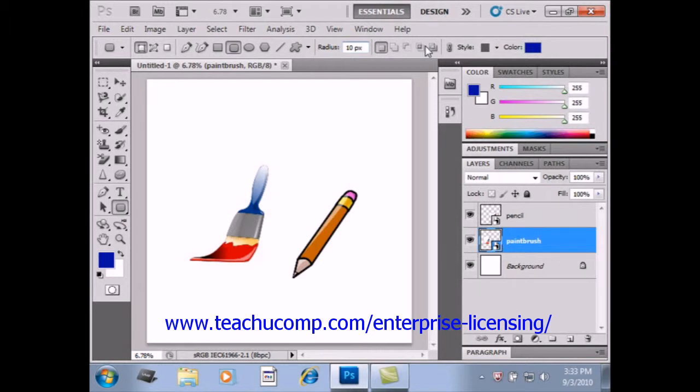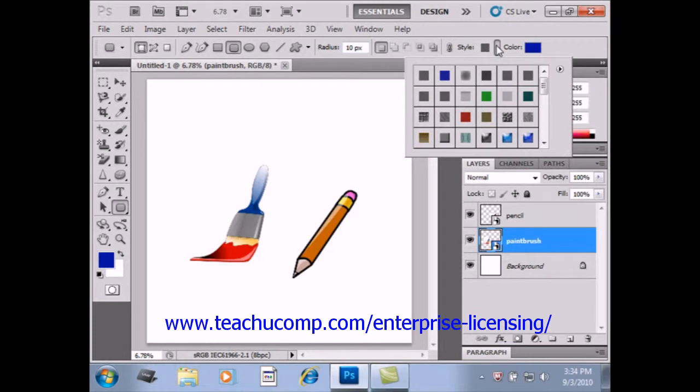The next button is a link right here that allows you to use the settings of the currently selected shape layer to create a new shape layer. You can use this if you create a shape layer, changed the foreground color, and then wanted to create a new shape layer with the same settings versus the default color shown in the toolbox. You can use the Style drop-down, located here, to apply a layer style that will then appear as the foreground fill for the selected shape layer. So you could select any of these, for example, like that.